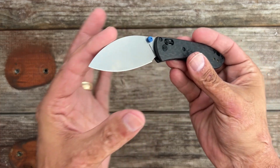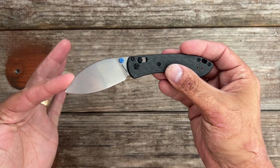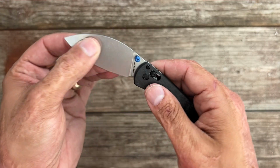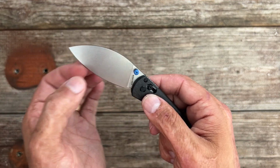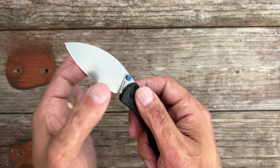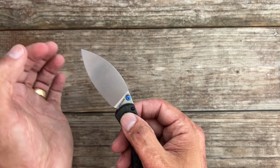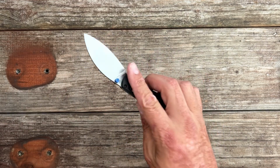You still get that same very useful blade shape here. That nice downward slope drop point. Beautiful crown spine. And full flat grind that comes down very thin behind the edge, or comes down a lot thinner than most. Mine's 11 thousandths behind the edge, so this thing should perform really well. Let's find out.